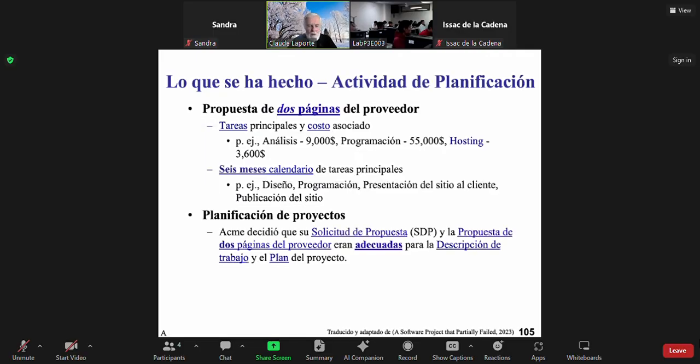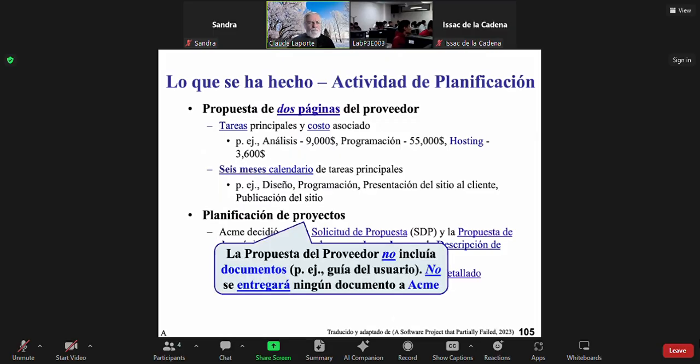And also about the project planning, the request for proposal and supplier proposal were said by one of the members of Acme that there was no need to develop a detailed project plan, that the 2-page document was enough. And also, please note that the supplier did not list documents that should have been developed and would have been delivered to the customer. Okay, so no documents will be delivered to Acme.